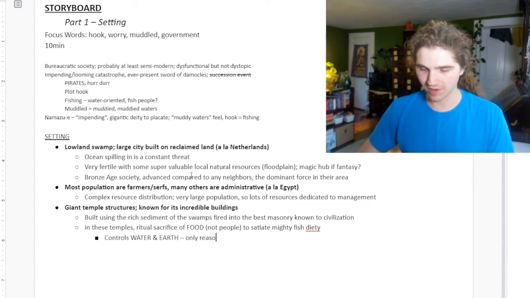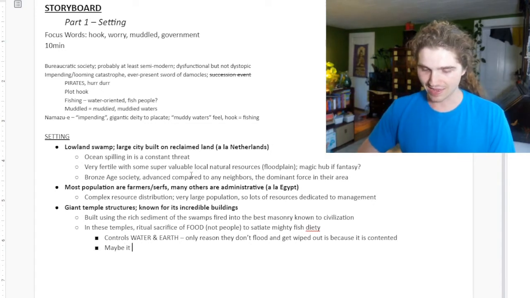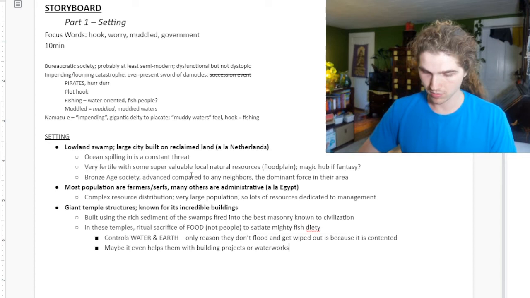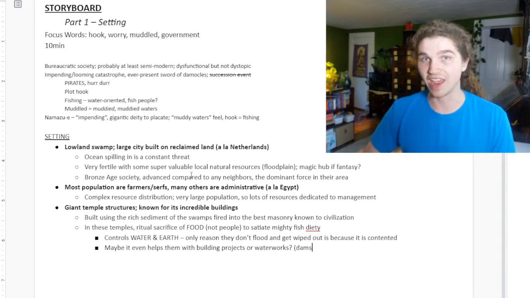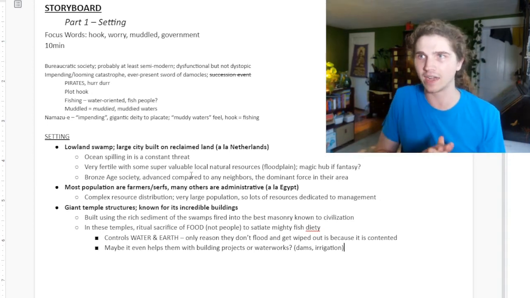The only reason they don't flood and get wiped out is because it is contented. Maybe it even helps them with building projects or waterworks, like dams, for example, or irrigation. Those are massive undertakings for any ancient civilization.